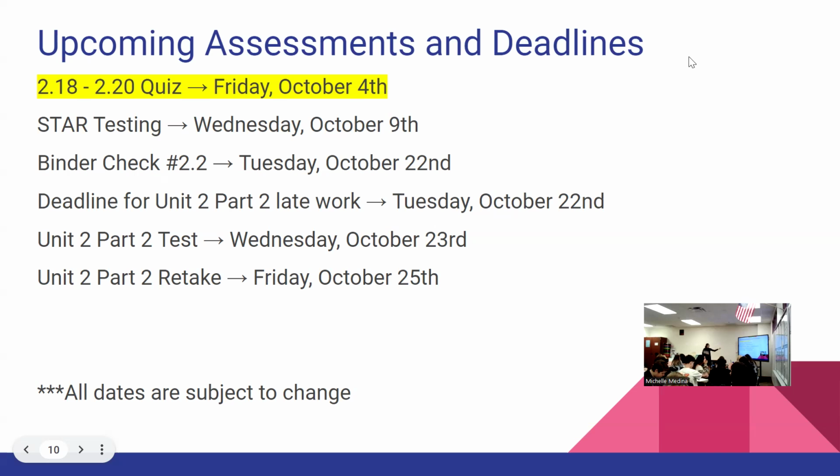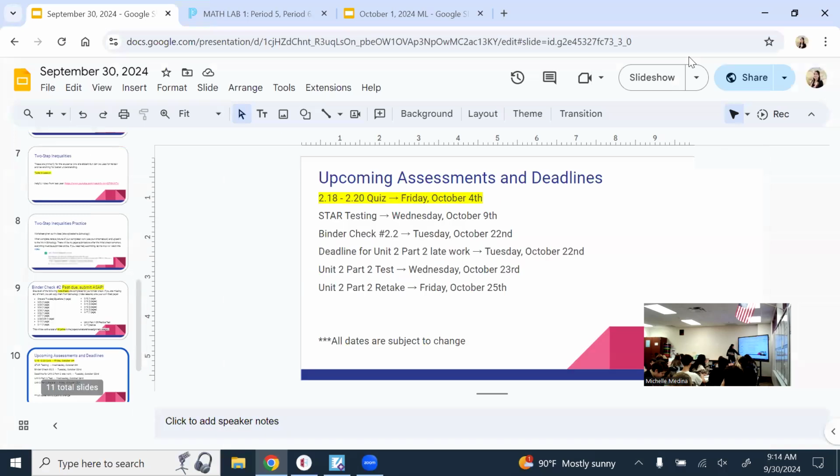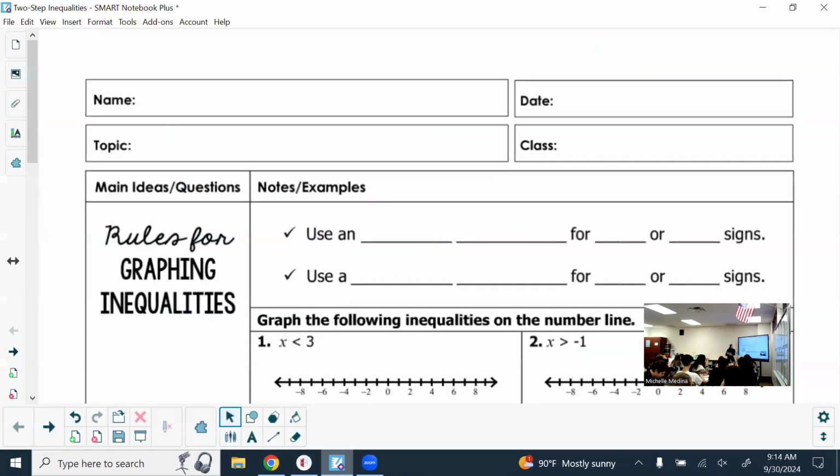Although it's still technically about a month away because of fall break. And then the unit after that is also super short. So I mentioned before, we get 5 unit tests in semester 1, 3 in semester 2, but also in semester 2 is that state testing. So this is how we broke it up. Make sure that you are staying on top of all your things and not letting yourself fall behind, because these next couple of units are going to go by the quickest. And we're jumping right in today with 2-step inequalities.